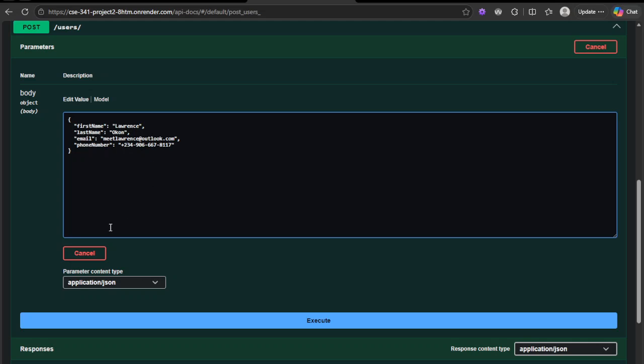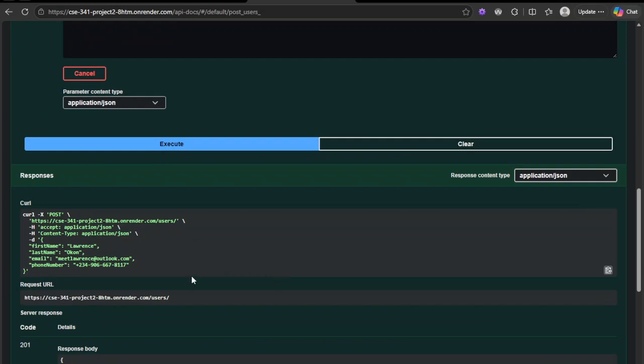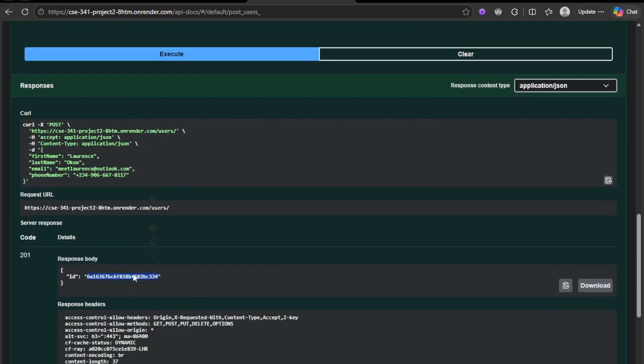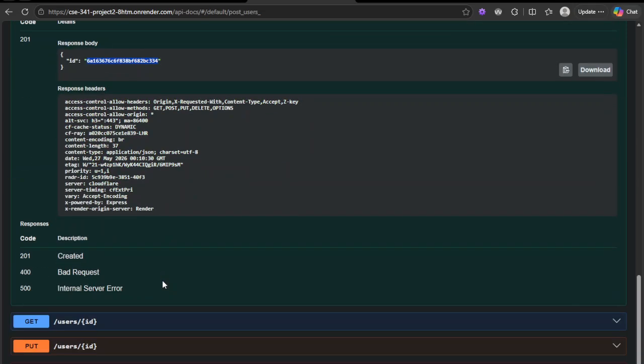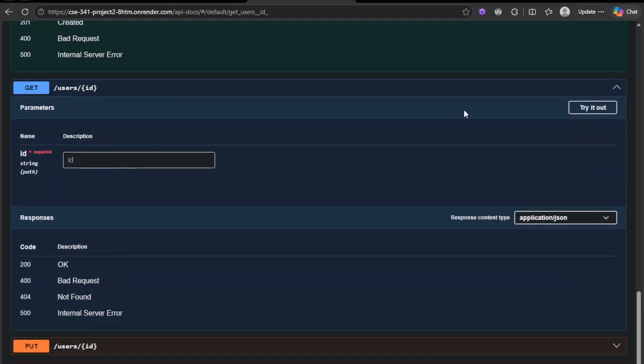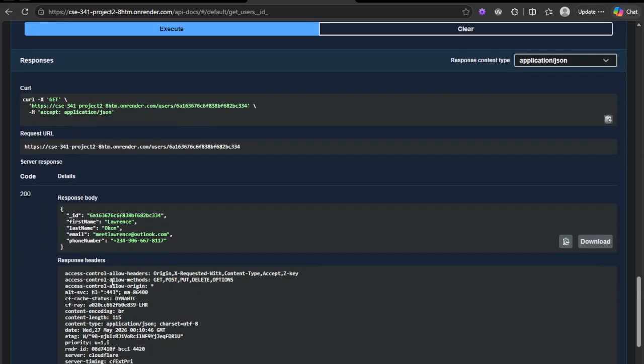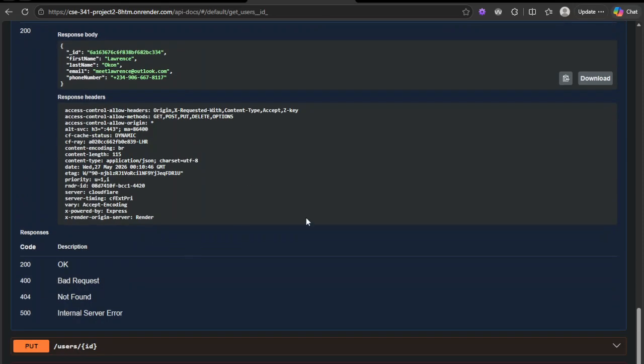That's my phone number. Then I can execute it like this. Of course, I do have an ID given. So I could use this ID to test here to check if that has been created truly. Okay, so I have it here, Okon Lawrence, with all the information I need created properly.